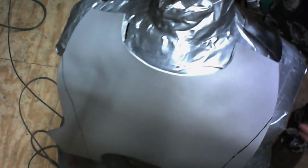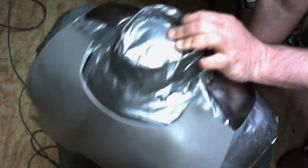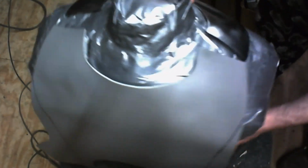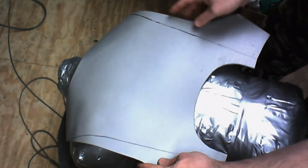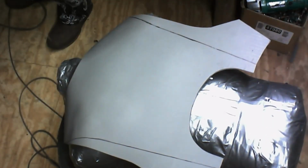And just to make sure that those marks are straight, or even on both sides, because it will matter. If those marks are not straight, the back plate won't curve properly, because what happens is, actually, let's just lay this down. These pieces, when we heat them and bend them under, they're going to support the back plate being in that shape. Now let me grab a tape measure here.